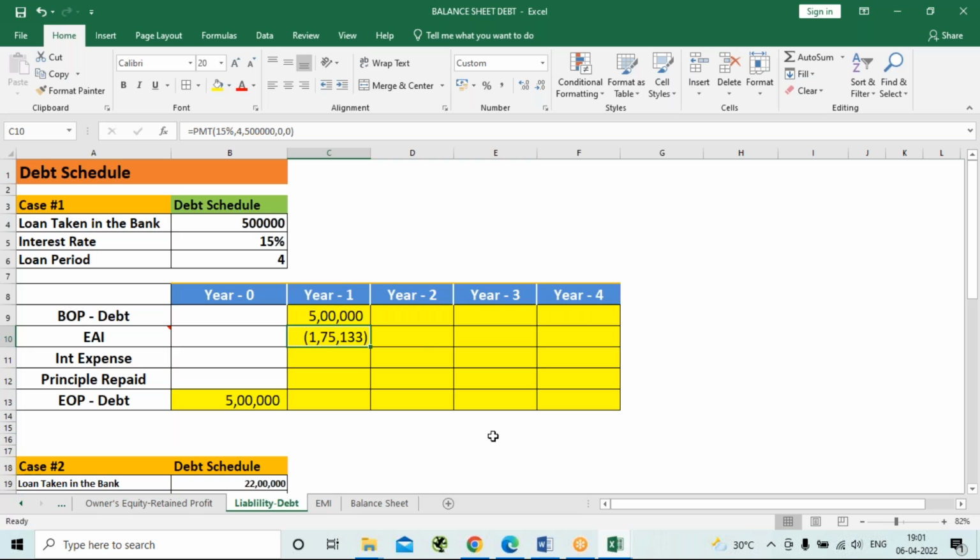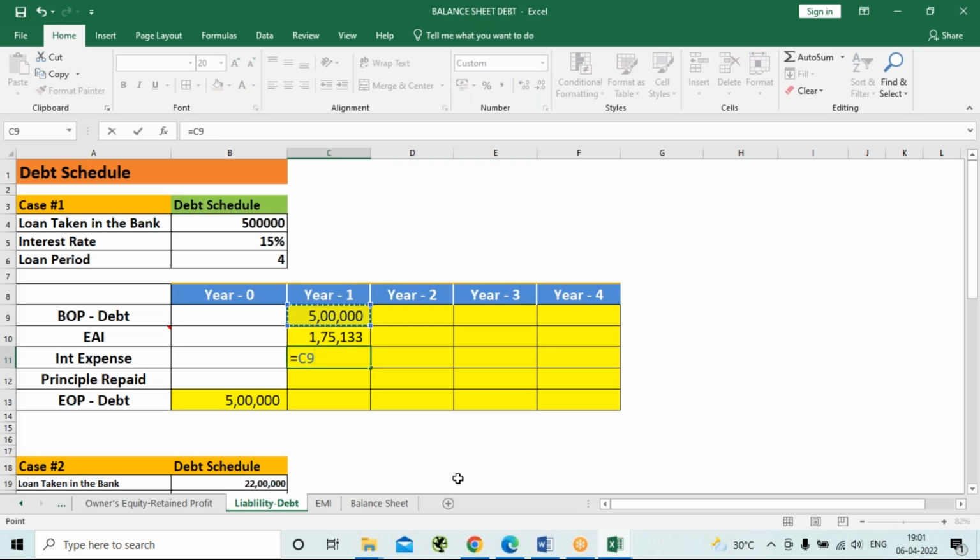So we are going to start the formula with the PMT value itself as negative. So negative into negative value will become positive. This is only for the purpose of calculating the debt schedule. We are going to change it from negative to positive, so that it can be calculated with the other values in a positive way. Now, how do we calculate the interest expense?